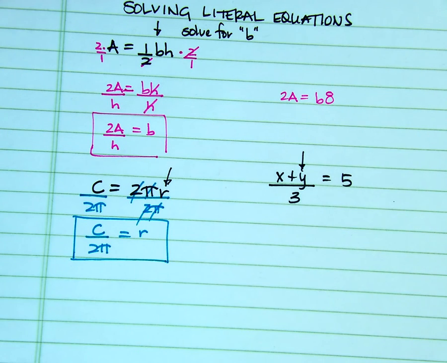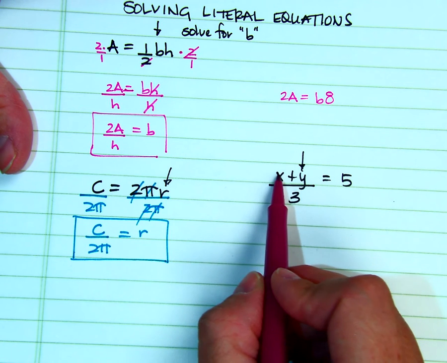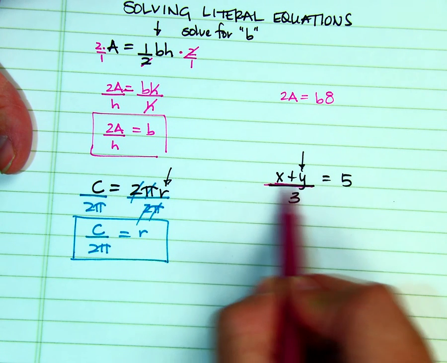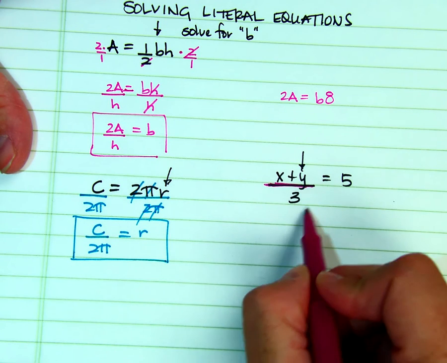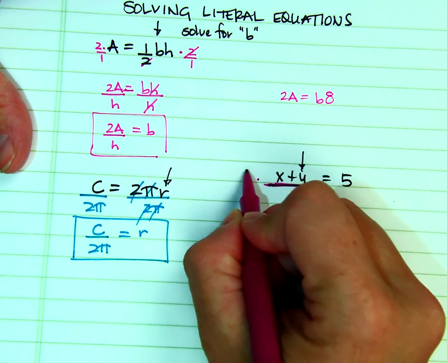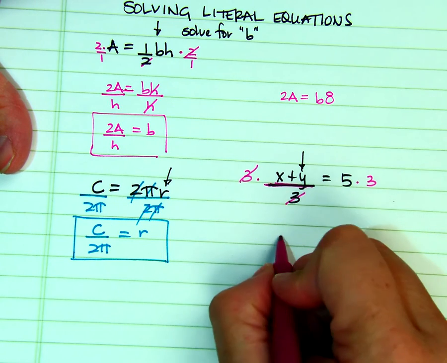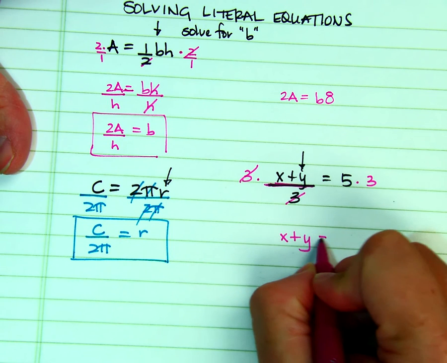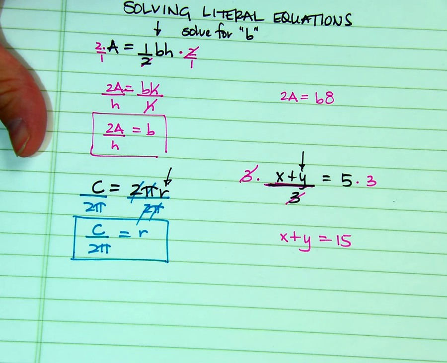If you go back to the good guys, bad guys, and friends, you cannot move the X because it is linked by the division bar. So we need to get rid of this fraction first. Multiply both sides by 3. You are left with X plus Y equals 15. Remember we are solving for Y. We are going to subtract X on both sides.